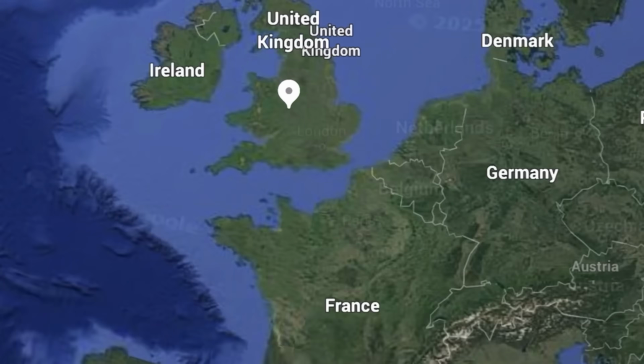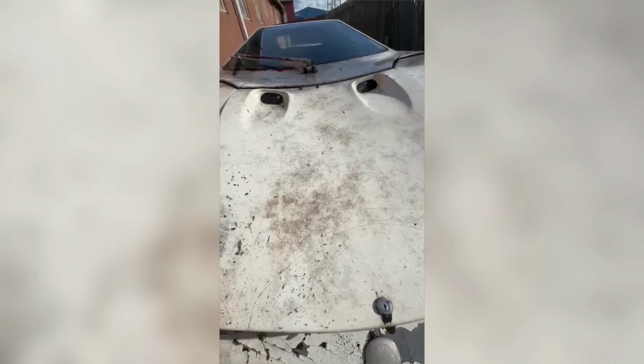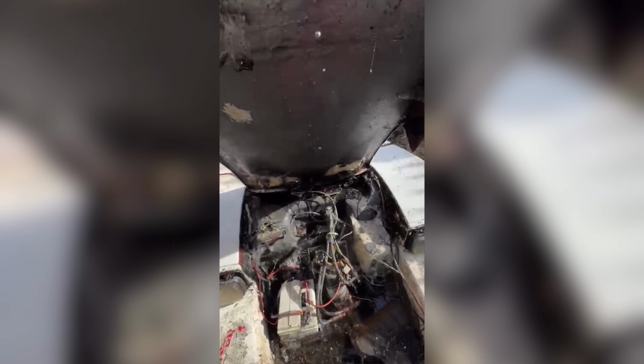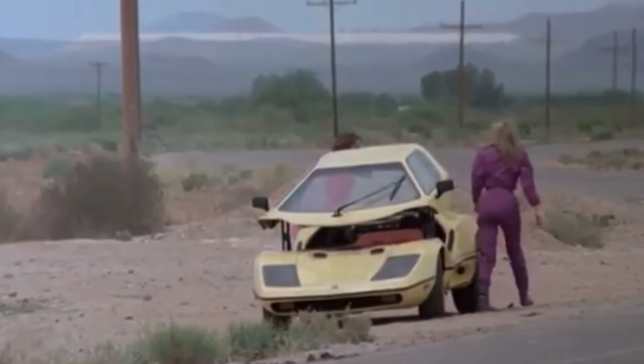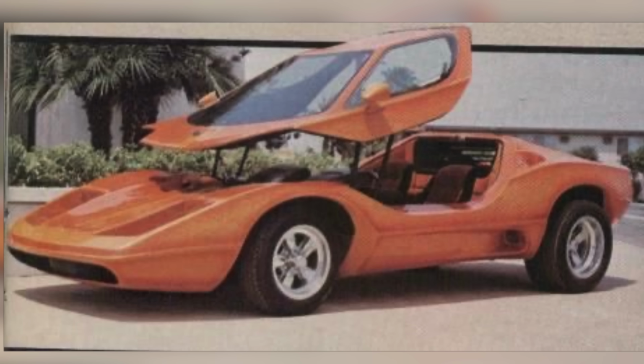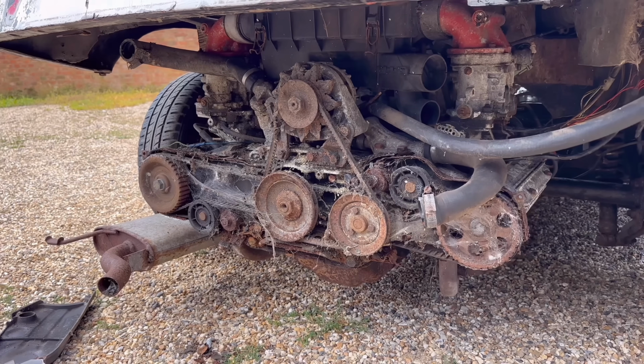A few weeks ago I found one of my dream cars abandoned outside an industrial unit. It had been there for 30 years and things weren't looking good, but it used to look like this. I knew I had to have it and try and bring it back to its former glory, but that would be easier said than done. The years of being abandoned had really taken its toll.